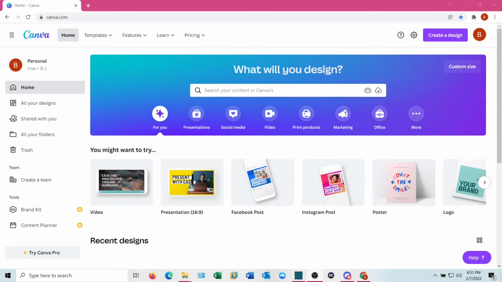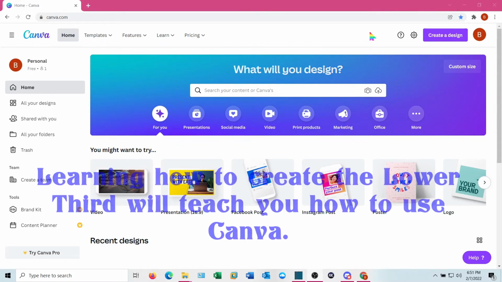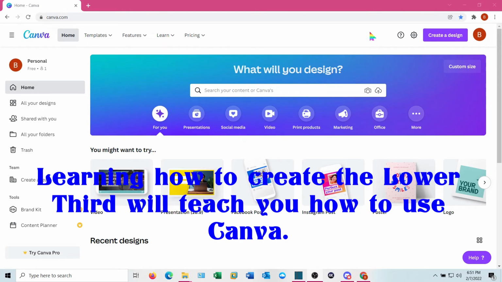Creating a lower third with Canva is really simple. All you need to do is go to the canva.com website and either create an account or log in. You can log in with Google. I think you can log in with Facebook as well. They have a free version and a paid version, and the free version works just fine. That is what I'm using right here. And you can do quite a bit with Canva, but all we're going to concentrate on is basically creating a lower third. But when we do that, you'll be able to see there's a lot of other things that you can apply your creativity to and pull into your videos.